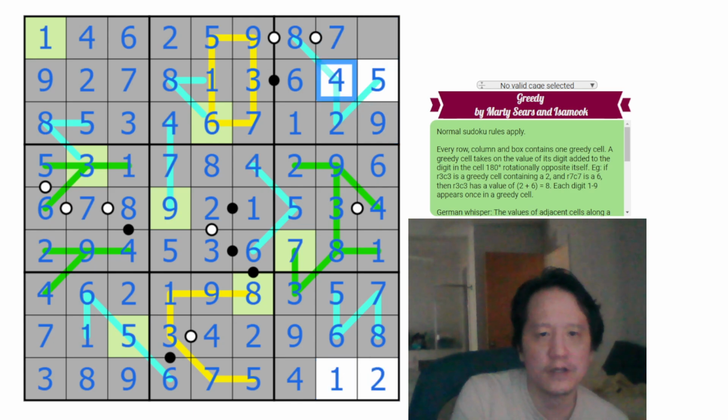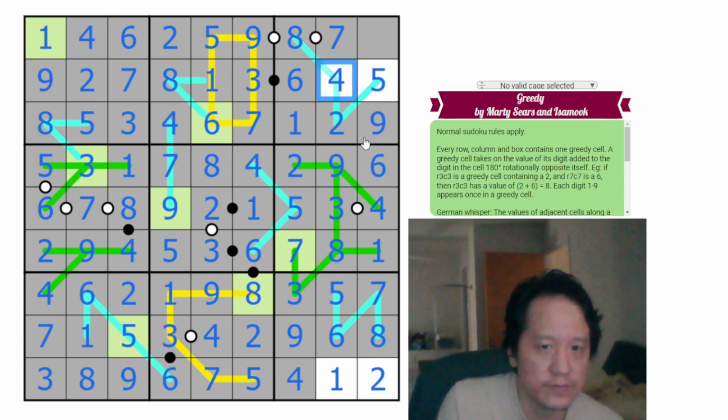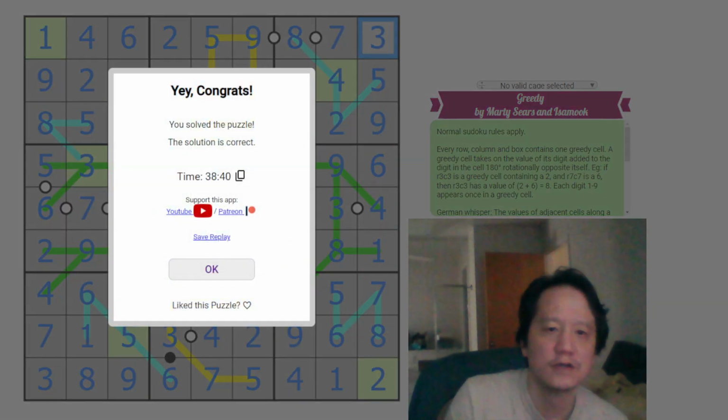This is 1. What is the greediness here? This is 2. So this would have to be... So if this was greedy, it would be 5 and 7, which is 12, which is a difference of 10. So this cannot be greedy. Also, we know this is greedy because we don't have a 2. And this is the greedy one. So this is 3 in the corner again. And we're done.